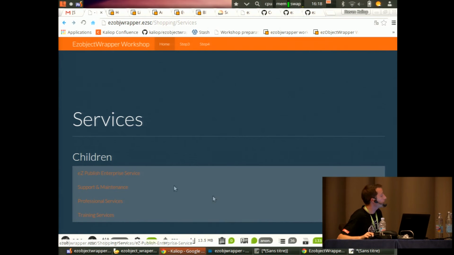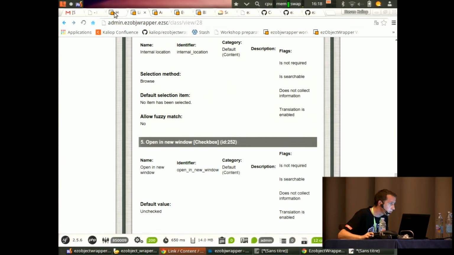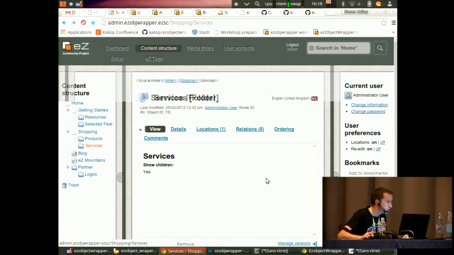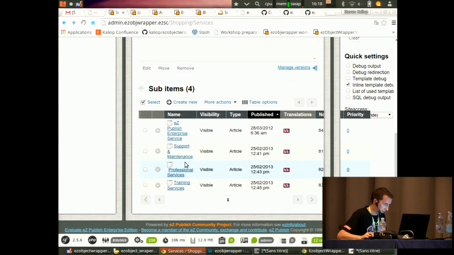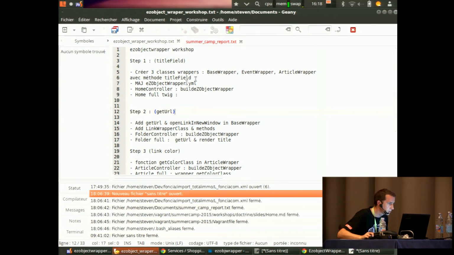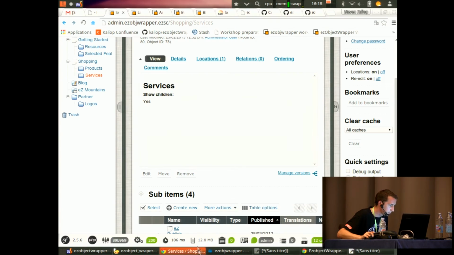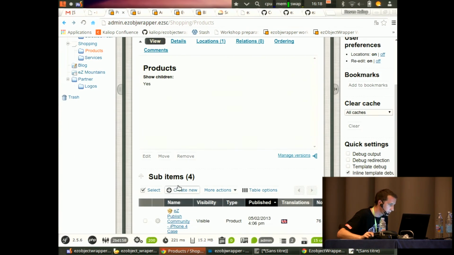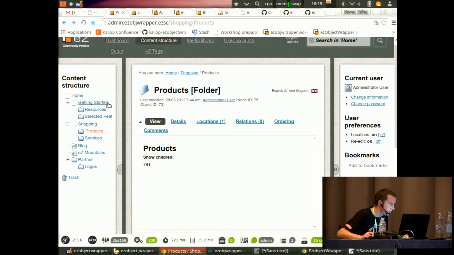Okay, so now, for example, I'm going to show you what's inside services folder. It's not the right folder. It's not here.